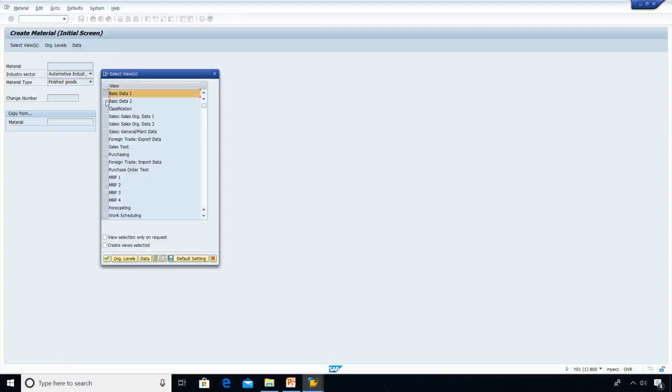Predominantly, a finished product will have the sale view, because that one goes to the customer. A finished product is nothing but a combination of many child materials. If you take any juice, you will see the packaging: on the top you will see the lid, and inside the bottle you will see the juice ingredients. If you club them, you get one final recipe. Put together, we call it a finished product.